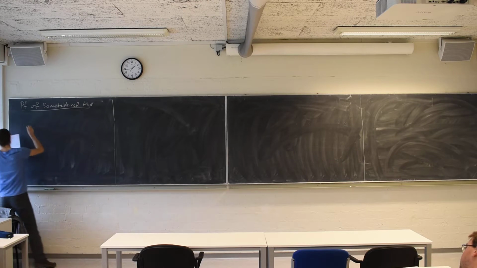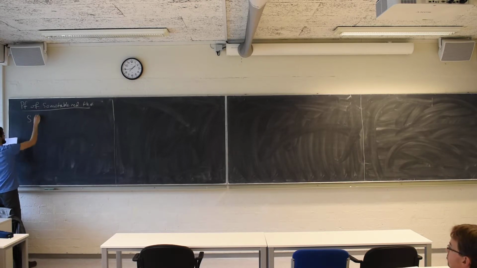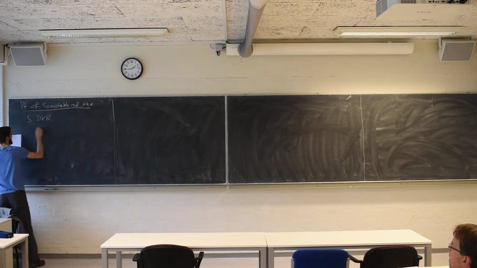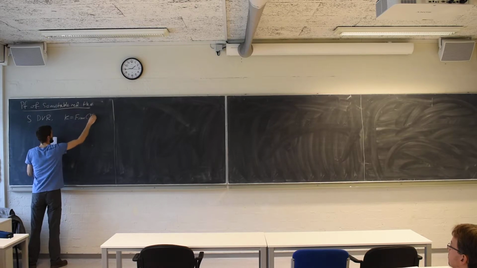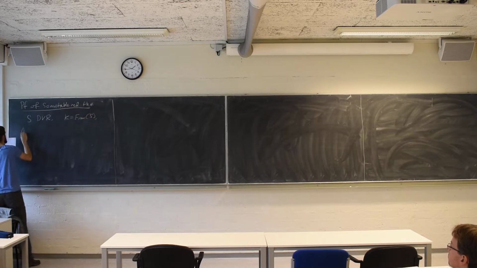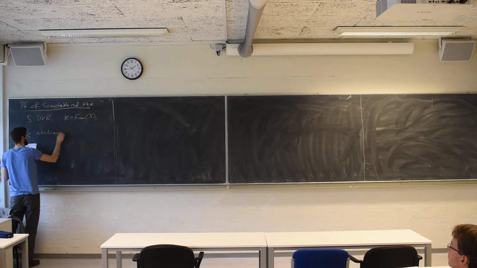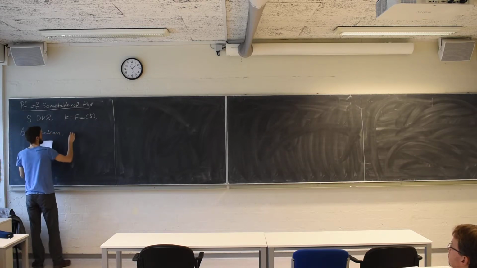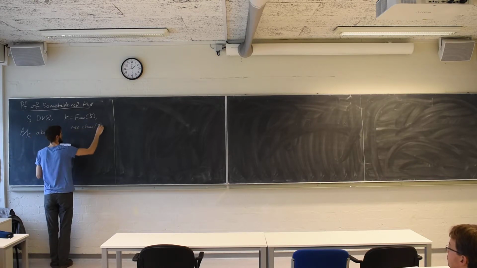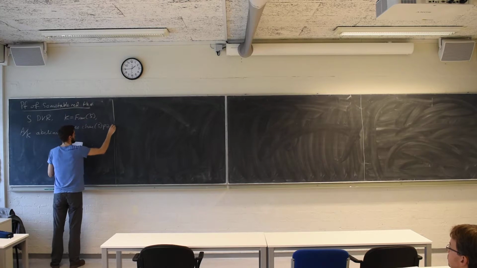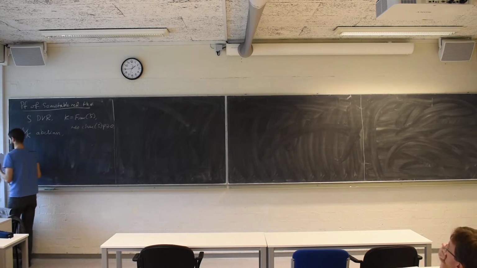So I want to simplify things a little bit. I'm going to assume that S is a discrete valuation ring, or the spectrum of a discrete valuation ring, and it has K as a fraction field, and A over K is an abelian scheme, abelian variety, whatever. And what else? Well, the residue characteristic of S should be P, which may be 0 or may not be 0.